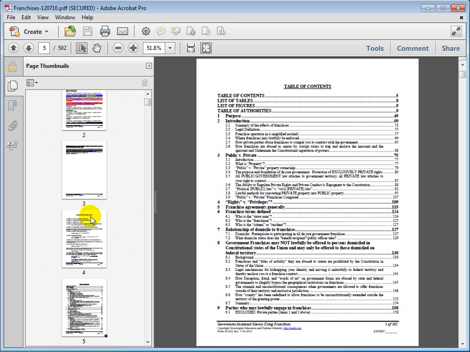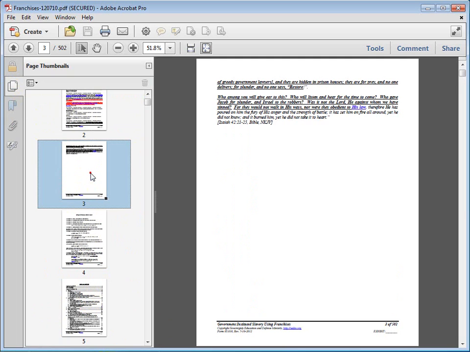If we click on this, there's a bookmark presented, a little image presented for each of the pages in the document. And if we click on one of these, it will take us to that particular page. And all these pages are in page sequence. The particular page that we're on at any given time on the right hand side over here, that page is indicated right here. So we're on page 3.